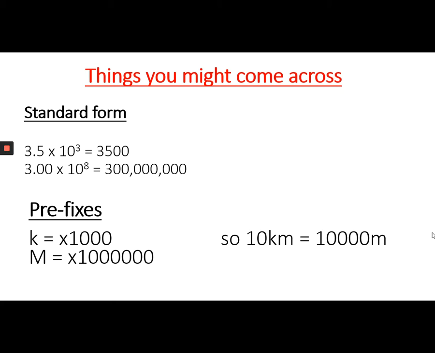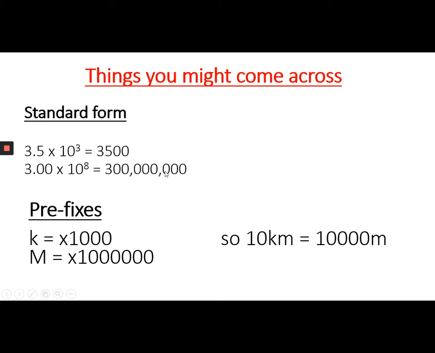So a simple example, I know you will have done it in maths at some point, but 3.5 times 10 to the 3 is the same as 3,500. So times 10 to the 3, the little number above the 10 there tells us how many times we need to move the decimal point. Times 10 to a positive value, the decimal point goes to the right, making this number bigger. So if I moved it once, 350, and 3 times, 3,500.